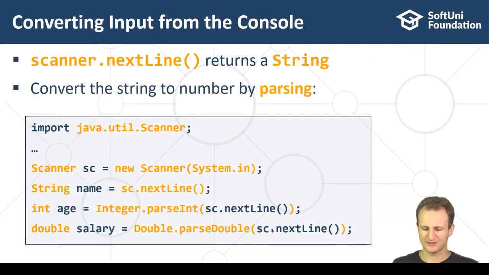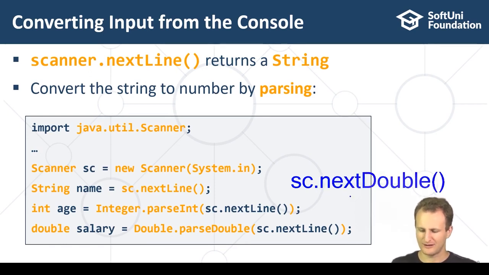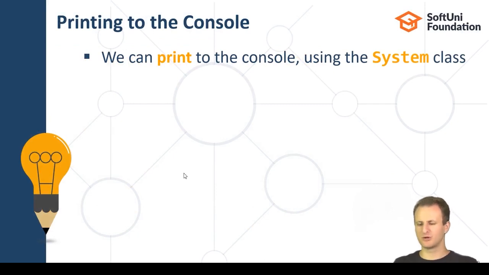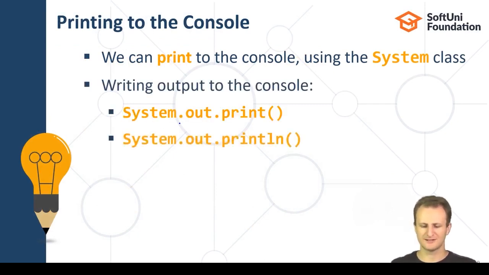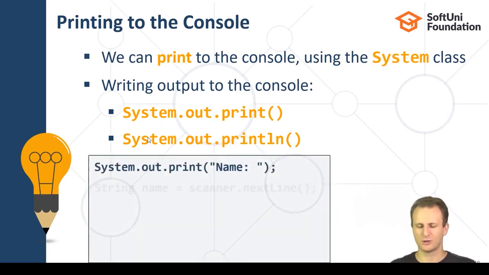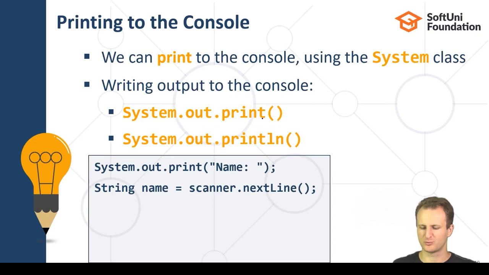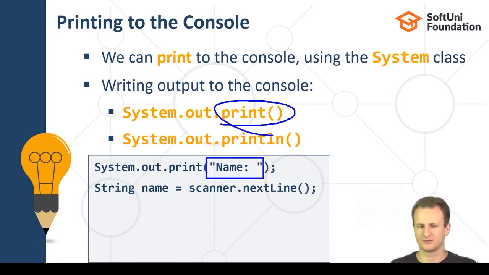You can also parse lines into doubles by using Double.parseDouble, or you can use scanner.nextDouble, which effectively does scanner.next and then parses it into a double through Double.parseDouble. Okay, so how do we print to the console? Well, you can use the System.out collection of methods, and there are various ways of printing to the console. System.out.print just prints whatever you give it. So if you add a number, it will print a number. If you supply a string like this one, it will print a string, and so on.